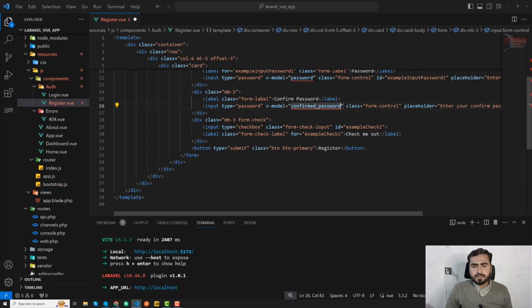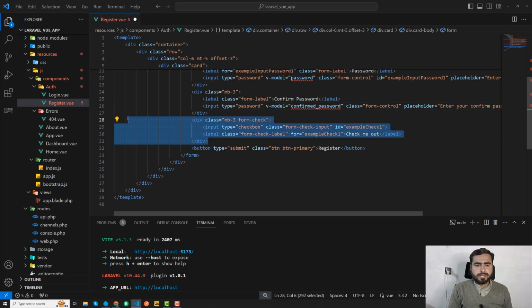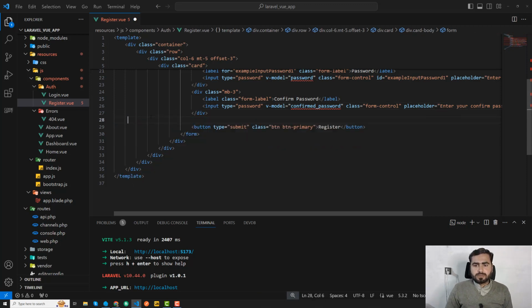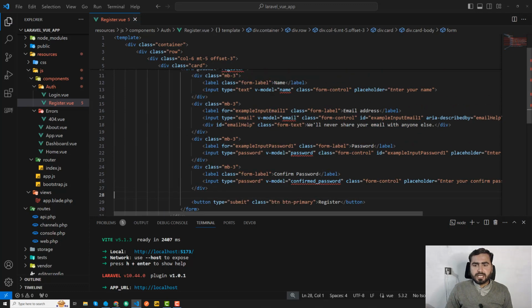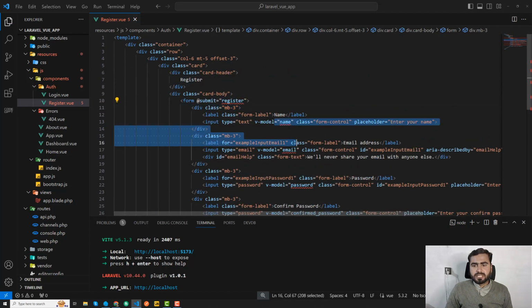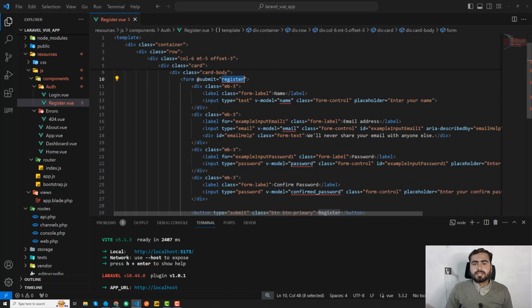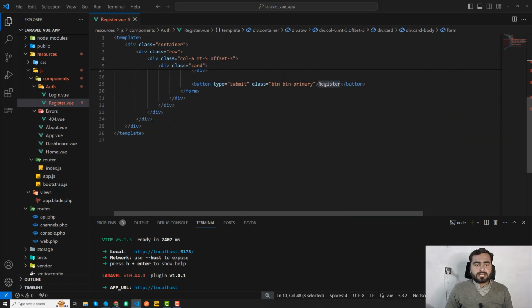And then later on we don't need this checkbox, right? Okay, save this one, and now we need these variables and this register method. So let's start the script tag. I like this way that we are handling our front-end stuff, our CSS stuff, and our script tags separately in each component. So that's the beauty of this Vue.js.